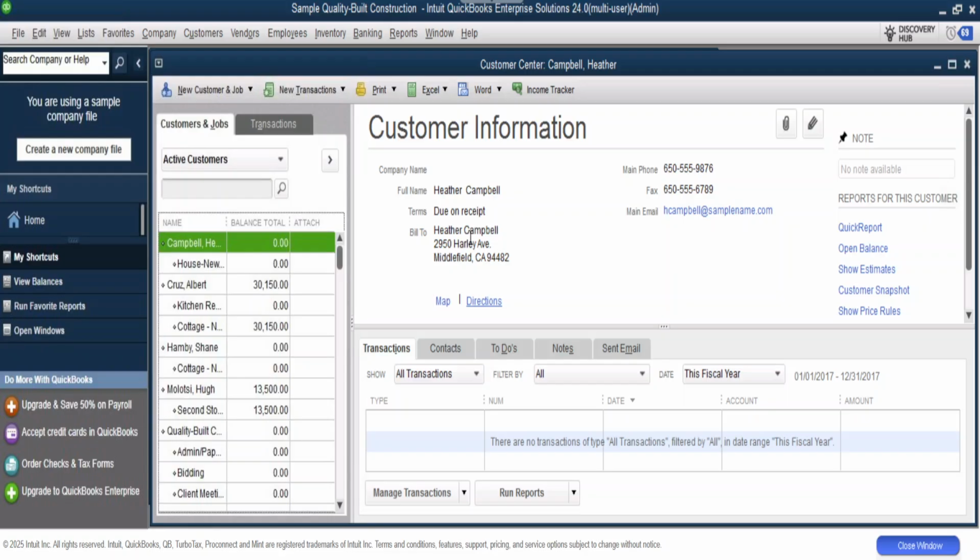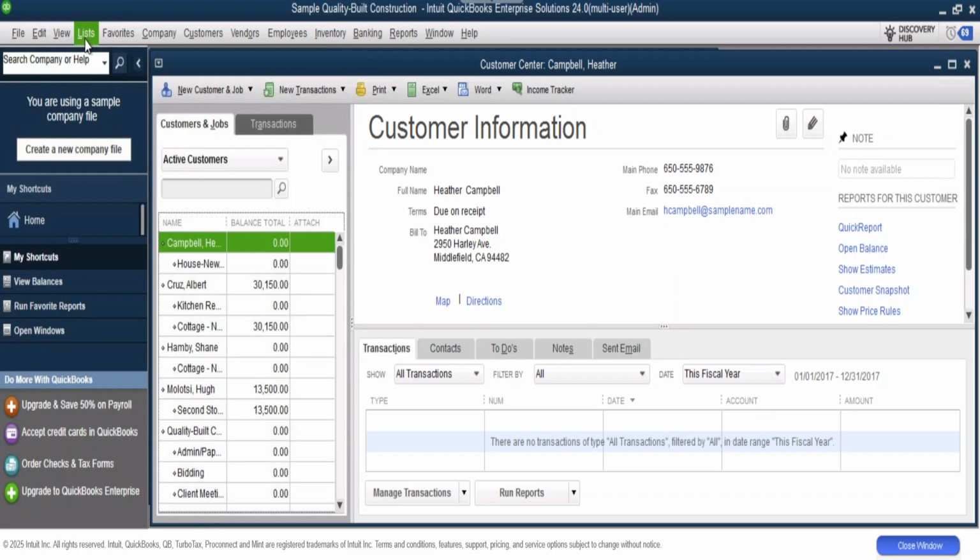QuickBooks Enterprise will create an asset database linked to your QuickBooks company file, stored in the same folder. You choose your depreciation method, your tax setup, and then you start adding fixed assets to QuickBooks. There are two main ways to record this. One is to record a purchase as a fixed asset. You enter your purchases through bills, you can write checks, or you can enter credit card charges. In the account column, you choose a fixed asset like furniture, things like that.